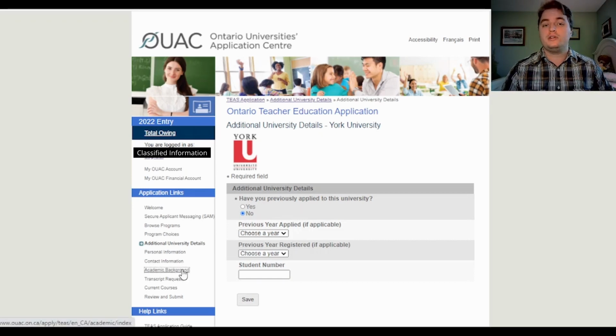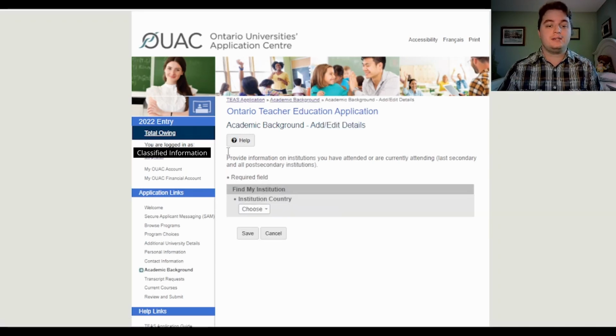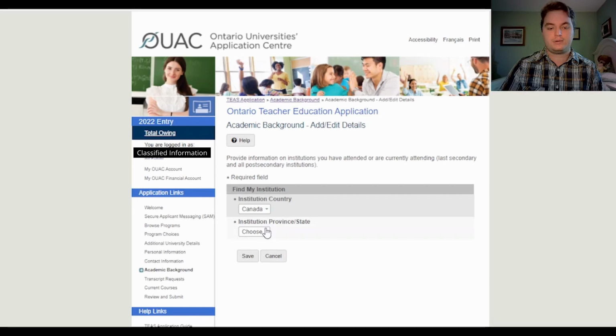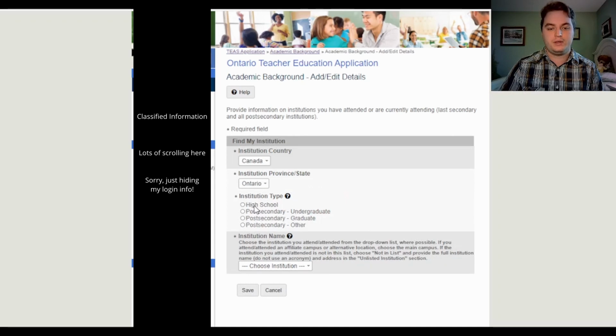After that, we're going to go into our academic background, and you're going to be able to add the institution you attended and talk about the different degrees. I'll just do that real quick. It asks me for my country, and for the state, and they do want your high school information on this application as well. You should put your high school, but for example, I'm going to put in my graduate degree, and I'm going to choose my institution.